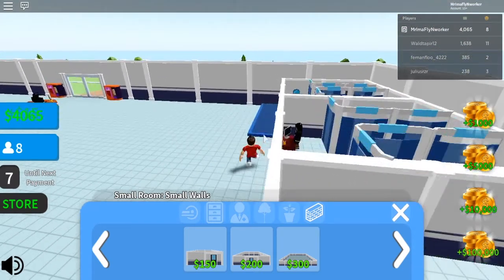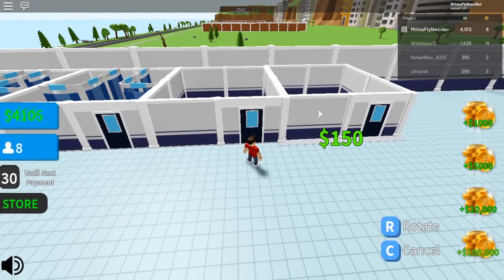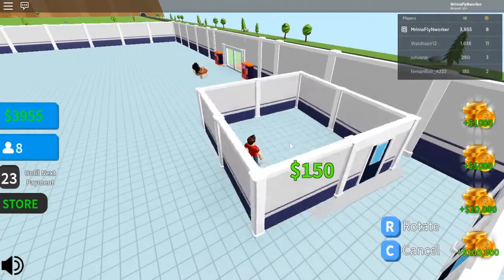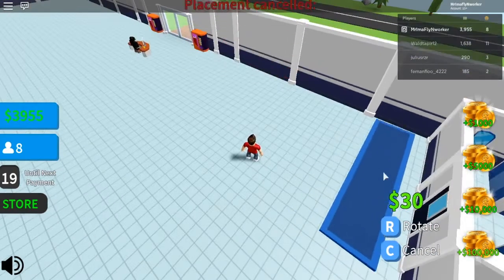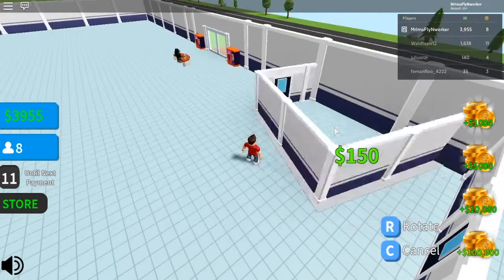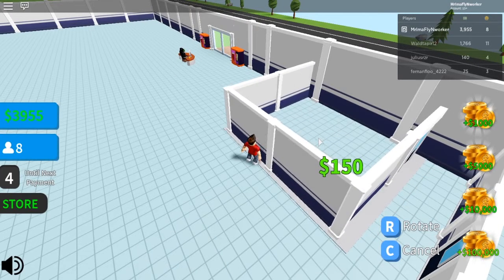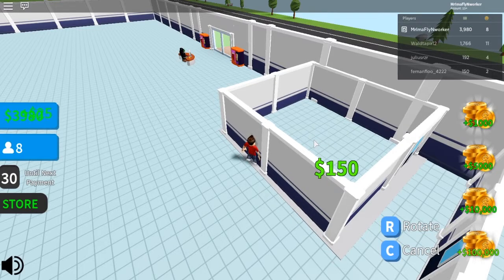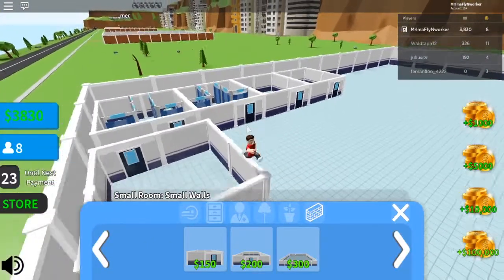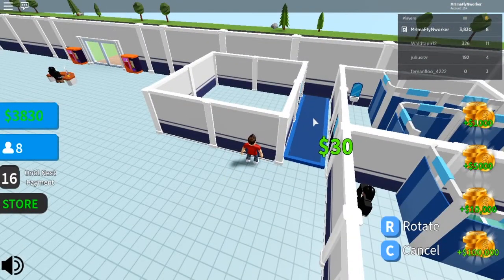Let me just place down all the rooms first, then we'll place down the freaking carpet, because this is going to be epic, man. So dope. Right, how many studs does the carpet take up? It takes up one, two, so four studs. That'd be the carpet space, right there. Boom. There you go, boy. Now I should be able to slot a carpet in.